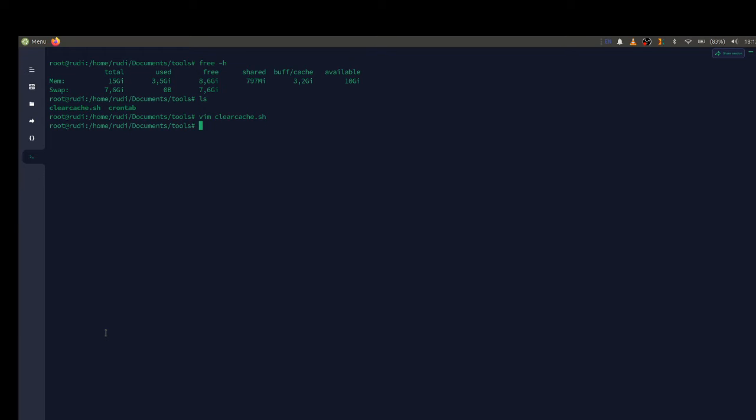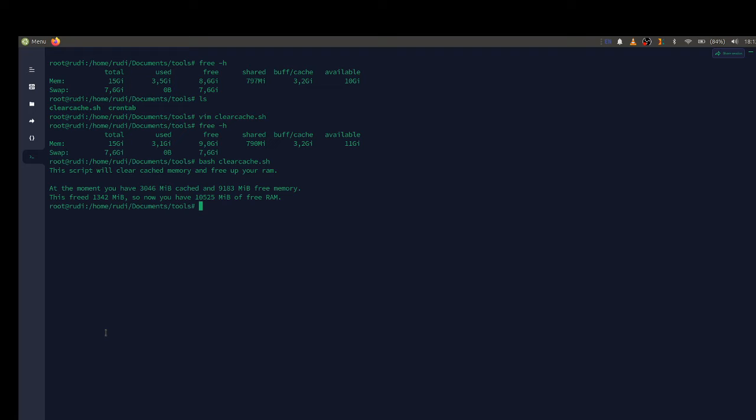Okay, free -m is okay. Bash clear cache. Okay, this script will clear cache memory and free up your RAM. At the moment you have MB of cache, and this is free. Okay, free.